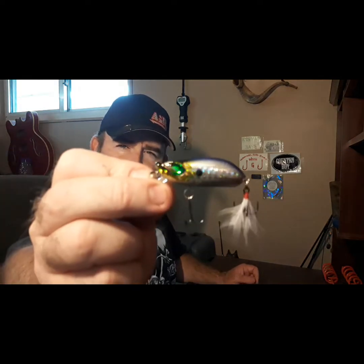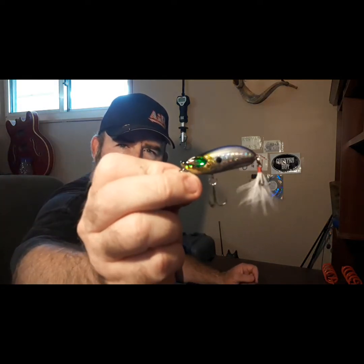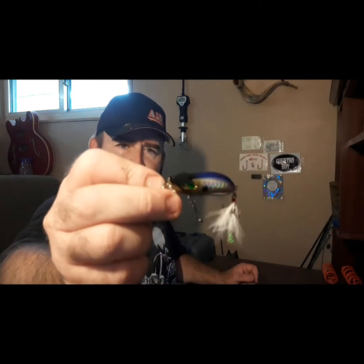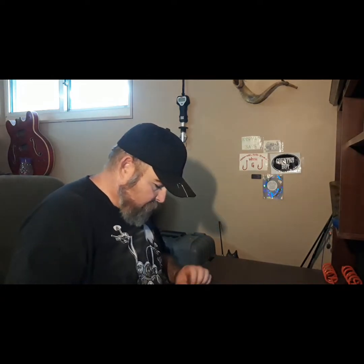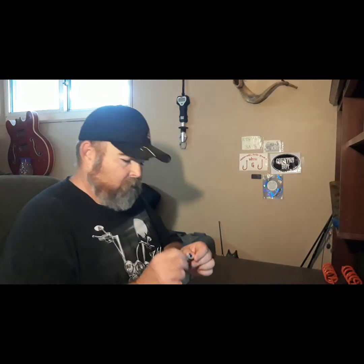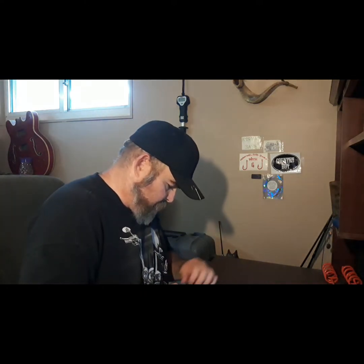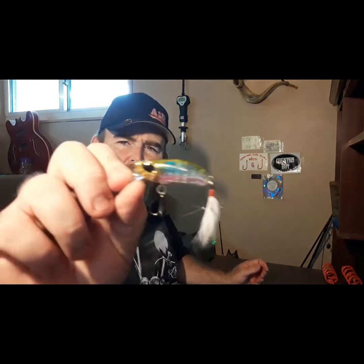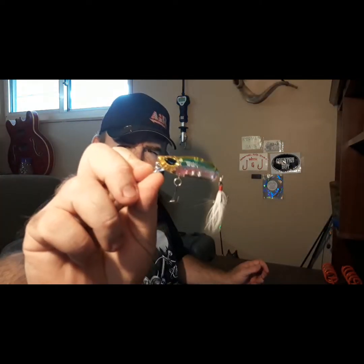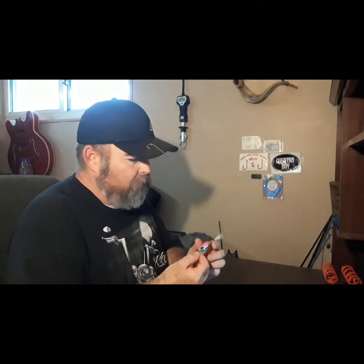Some nice ones. They got an interesting shape, an interesting look. They rattle a little bit. Got that fur on the bottom and a little dive bill on them. Most definitely these are going to be interesting. They got some good colors too — some bright colors. Got a translucent one, oh it's a nice one. Got another bright colored one here, and there's that hook.